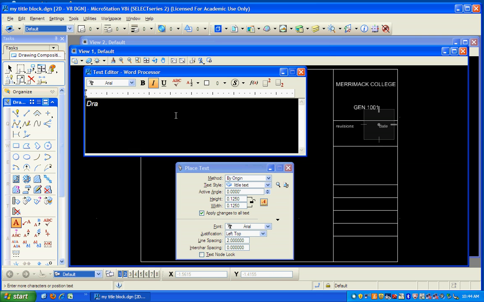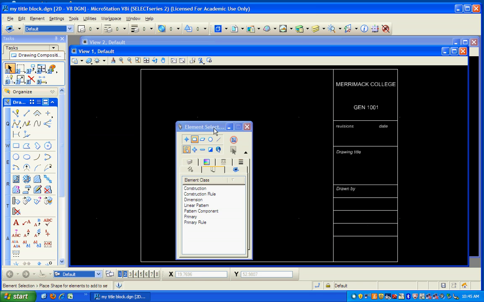Okay, so now down in the next box, that's the drawing title, isn't it? So drawing title, and I can come down here and then once again I can type in drawn by, and so on. Okay, that's all I'll do. You can complete that, but you get the idea.